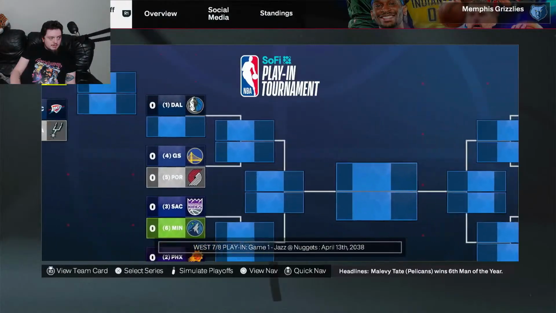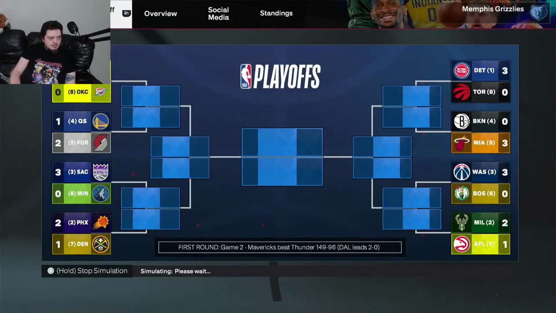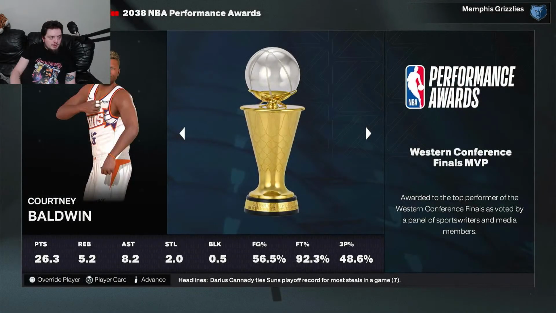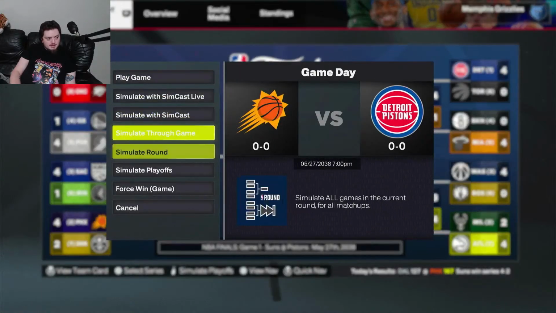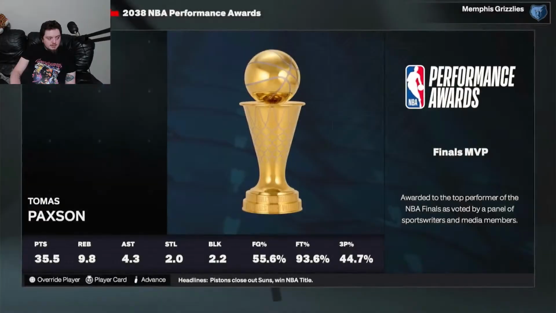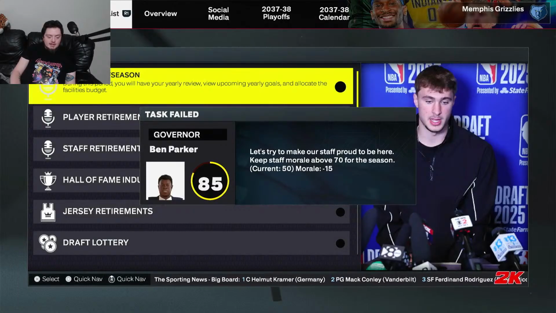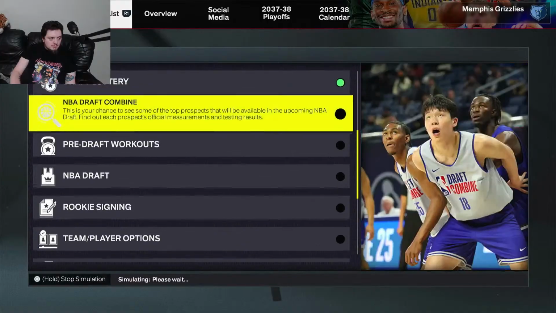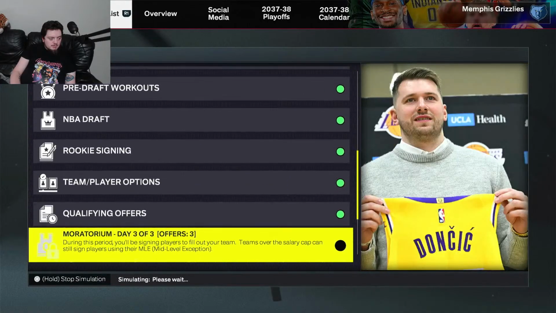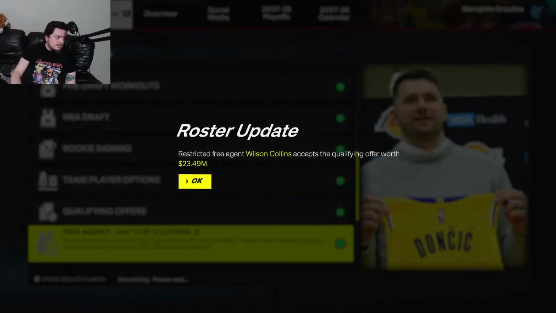Grizzlies, no. Cooper ain't doing so hot either, to be honest. Courtney Baldwin. Cade again. You gonna get you another chip, Cade? Nice. But Tomas and Cade are like the pair of the century. Like it's Shaq and Kobe over again, you know what I mean? Can't afford the tax, you probably ain't getting the player, you know what I mean? Y'all got a franchise player in here.